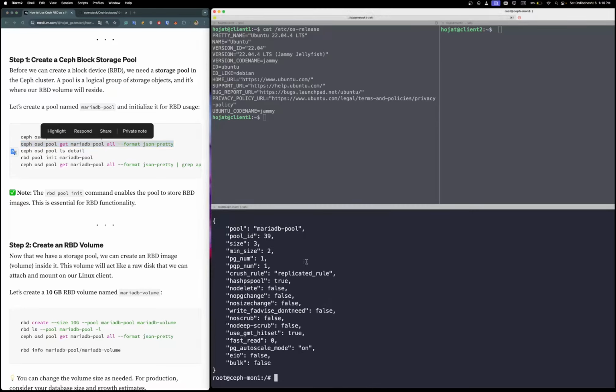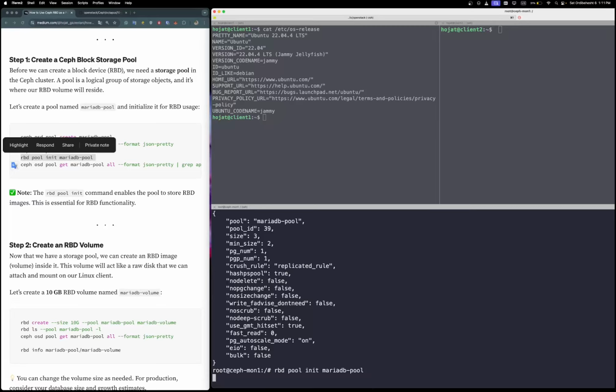here you can see my pool's information. Application is not RBD, and I have to initialize the RBD to use this pool as block storage.